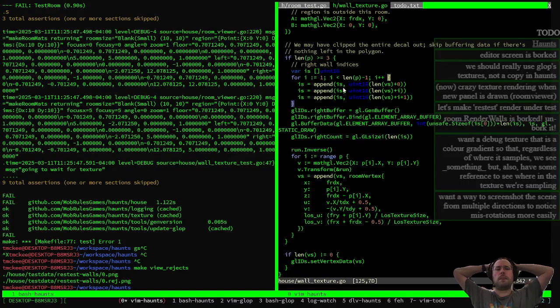So from 1 to number of vertices minus 1, draw a triangle from the first vertex to the ith vertex to the ith plus 1 vertex. It's like a triangle fan.